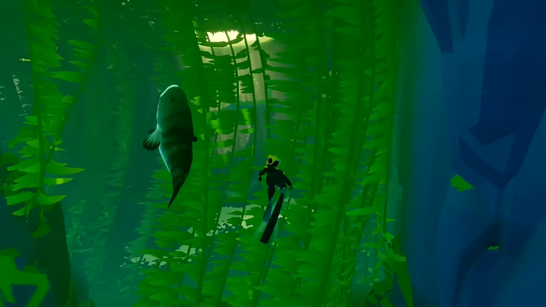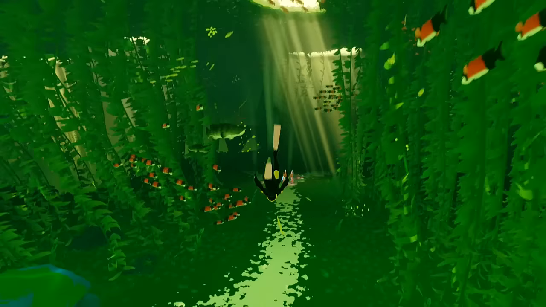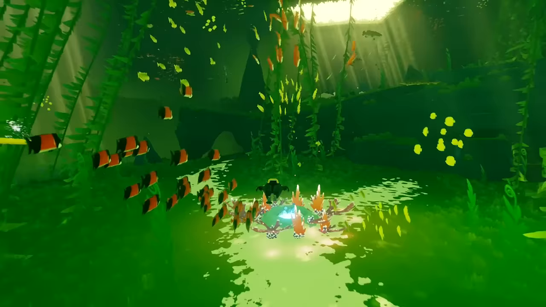Now that we're in the first open area, if you swim forward and a little bit to your right, on the floor of the ocean, you should notice your first pool. This is what hidden pools look like. And you have to swim up to them and interact with X in order to activate them.